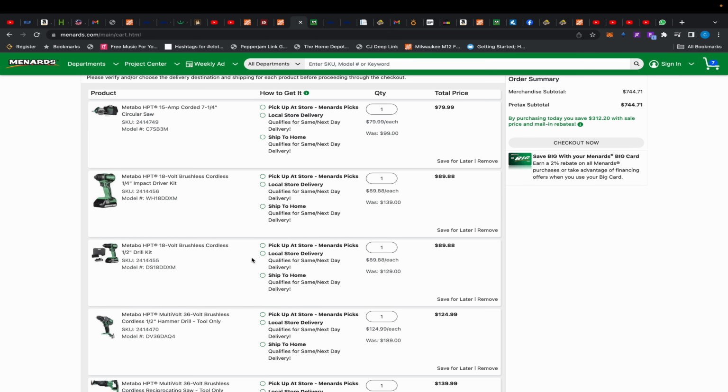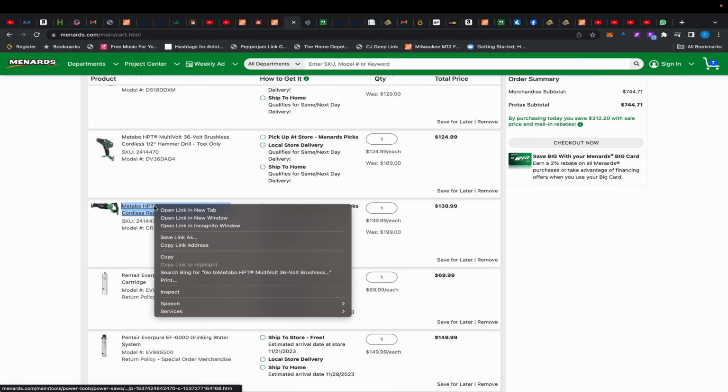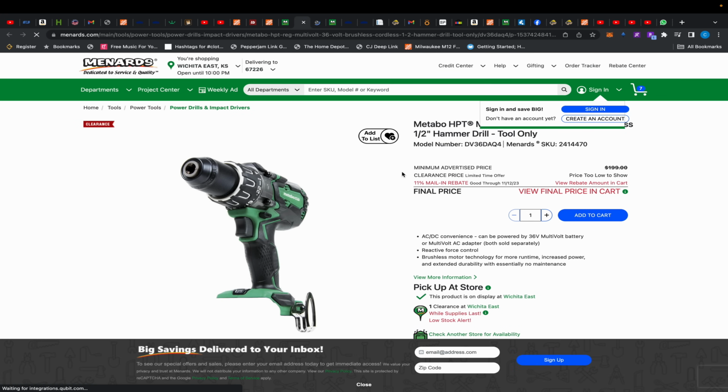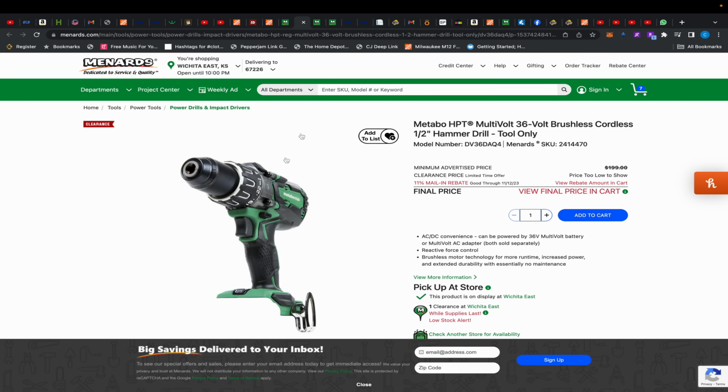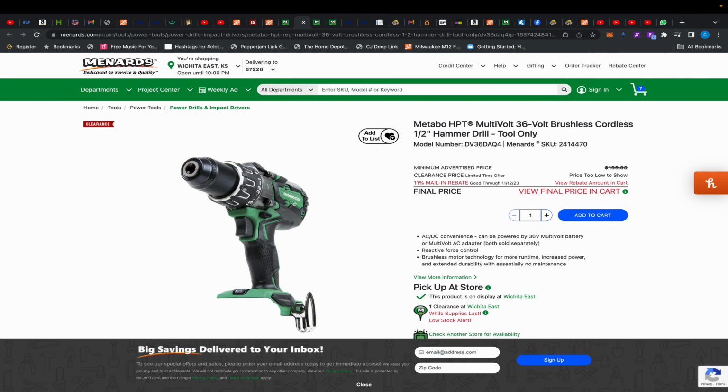All right. Now, going back to Menards, we have some things that Lowe's just does not have. And let me show them to you real quick. We have, and this has been kind of hard to find, this 36 volt hammer drill. Okay, so that means that this one has a lifetime warranty. All the tools, the Metabo HPT tools I just showed you have lifetime warranties. You don't have to register or nothing like that. Lifetime warranty along with the ability to run off battery as well as AC if you have the adapter. Okay, so you have that 36 volt drill, and this is really good, especially for masonry work. This is one of the best hammer drills.